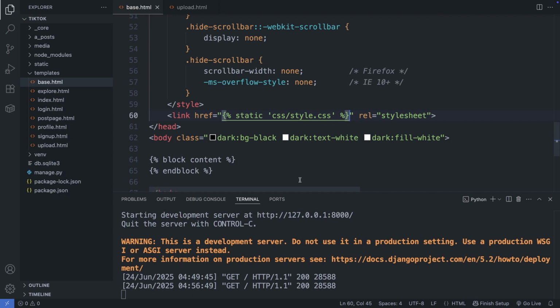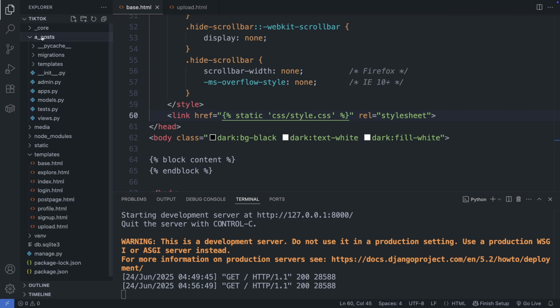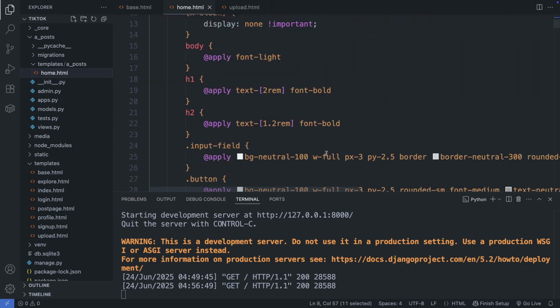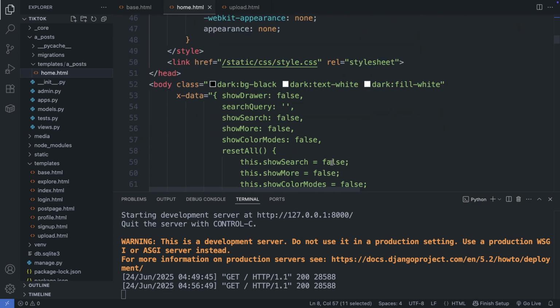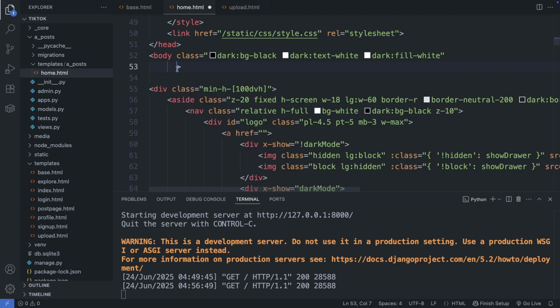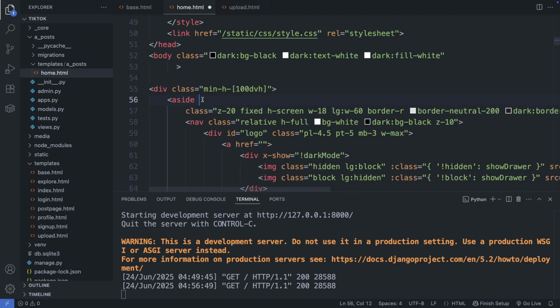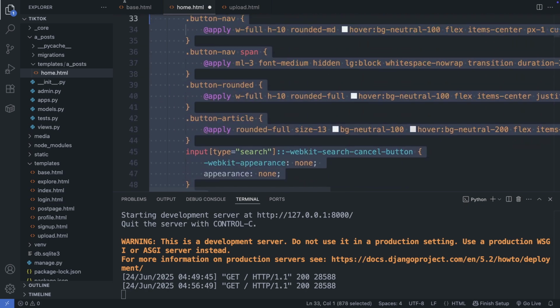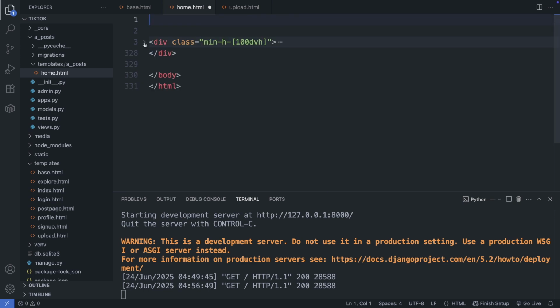Next we update the home template. So I'm going to my post folder here, to the templates folder, and inside the post folder we have the home.html file. And here I'm removing all the code up to and including the body tag. But as we can see, this body element has the data directive for the sidebar logic on it. So we move this logic first to the aside element. So I cut this logic out from here and add it to the sidebar. Okay, and then we can remove the code. And we also remove the closing body and HTML tags.